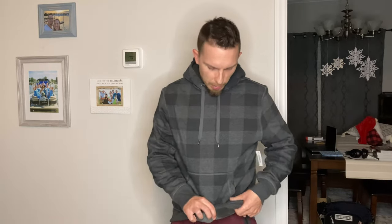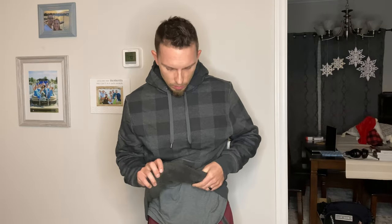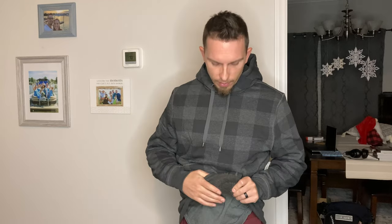This is Sherpa lined in the body. Depending on which part you're talking about, like the sleeves or the body or the outer, it's full polyester for the Sherpa inside, but it's 60% cotton and 40% polyester for the rest of this. So this is going to shrink a little bit, probably not enough to be the fit I would like. The Sherpa is very, very plush, very, very soft.